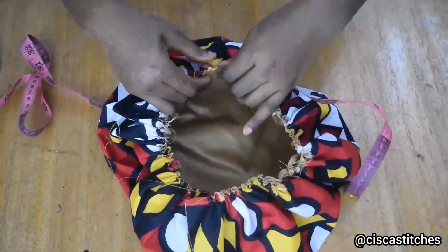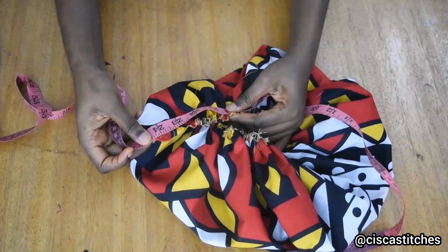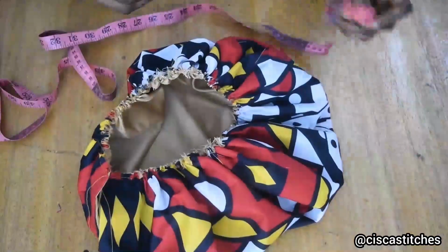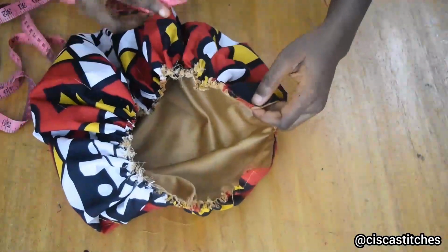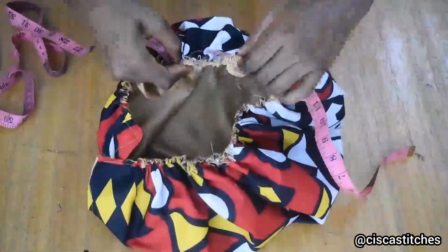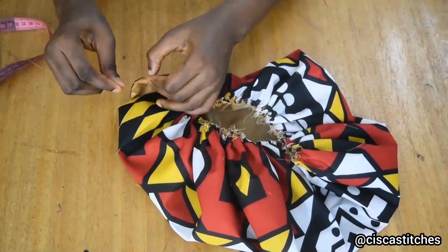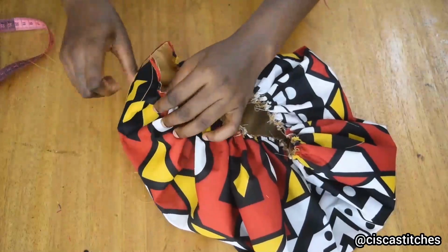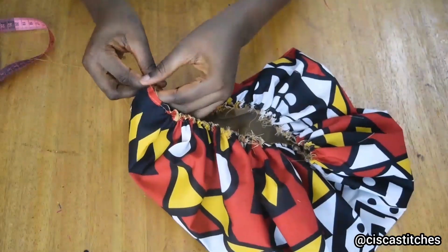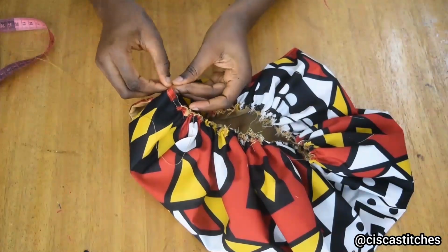So let's keep measuring. And so what I have here is what, 24. So I'll just ease this up a bit, and then I'll go ahead, measure again. So I have about 25 inches right here. So I'll tie this part up so that the size of the cap doesn't increase by the loosening of the gather. So I'm going to stop my gathers from loosening at this point by tying it. So you want to do that for yours.